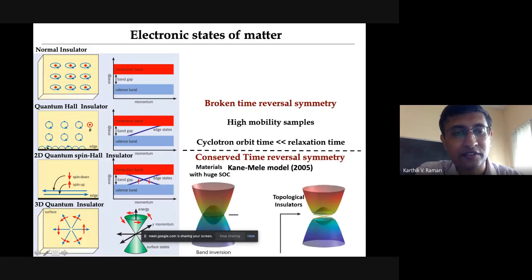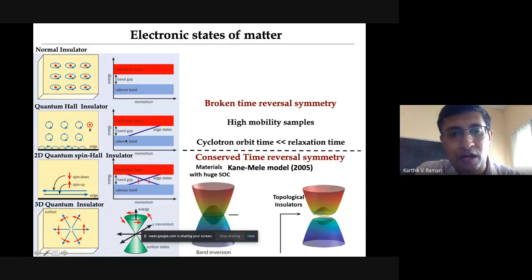But at the edges, as you see here, the electrons are not able to complete the path. These are called skipping orbits, and these skipping orbits give rise to a specific flow of electrons only in one direction, which is expressed electronically in terms of band structure by an edge state, which can only propagate from left to right in this case, and the other way around from right to left. So these are the primary two systems that we have been aware of for a long time.